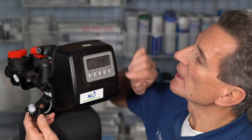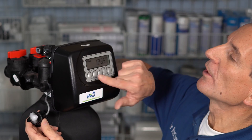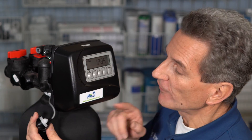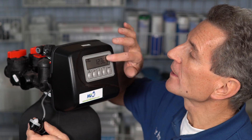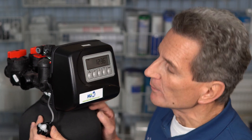You can see the display is now showing the time with nothing else displayed. If I blow on this impeller, you can see the word 'softening' flashing — that tells you the meter is working, and if you're troubleshooting you need to look somewhere else. If you blow on it and 'softening' doesn't flash, there is a problem with the metering system — it's either the meter itself or the circuit board inside. Replacing the meter is much lower cost than the circuit board, and is much more likely to be where the problem is.